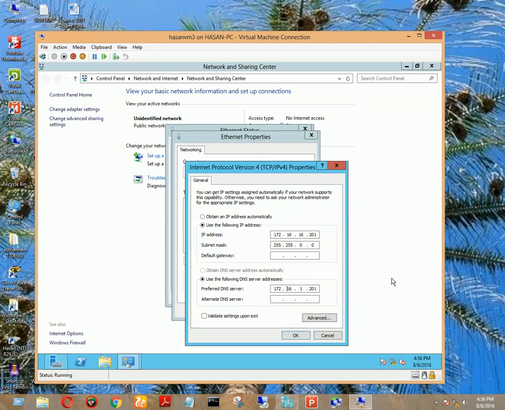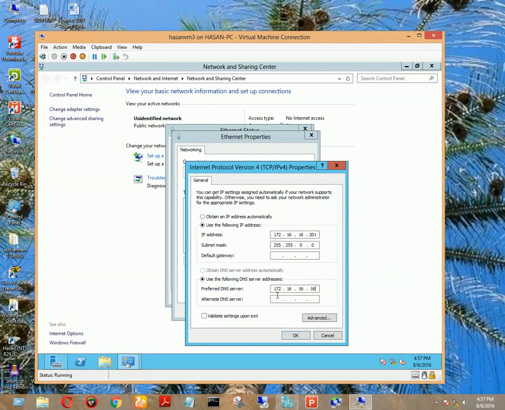Well, I am going to configure this machine as an additional domain controller. So in the DNS section I am configuring the IP address of my main domain controller, which is 172.16.16.16.